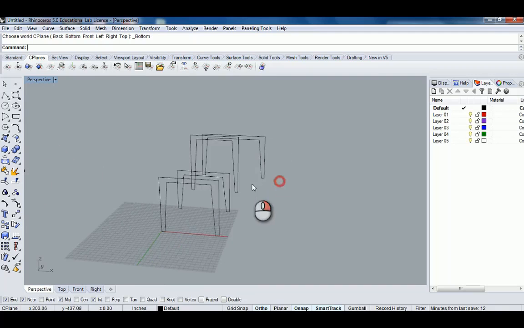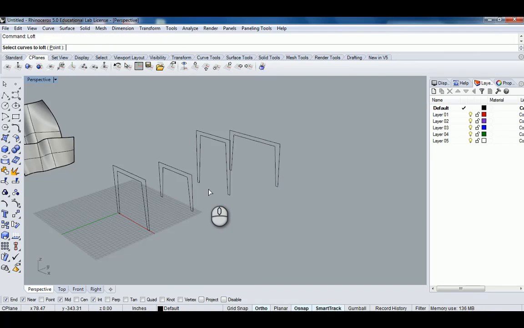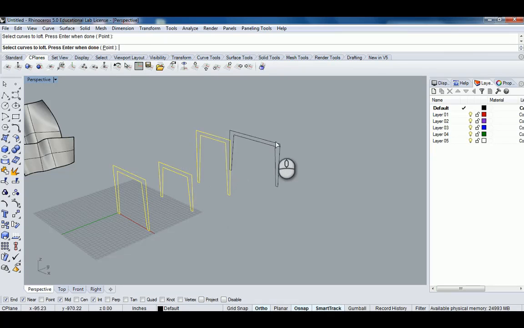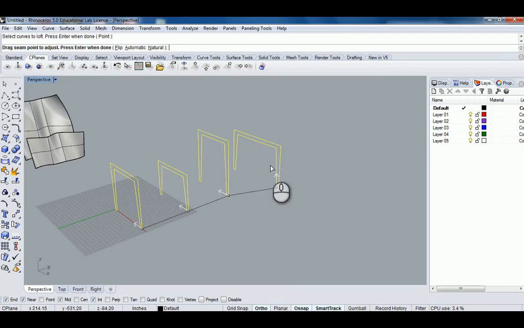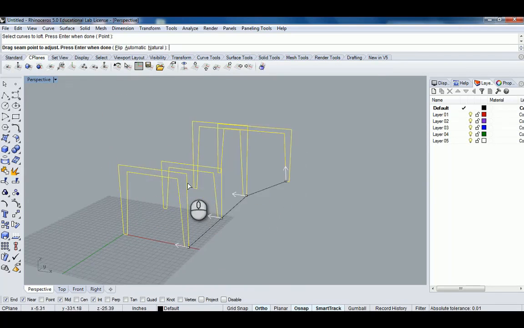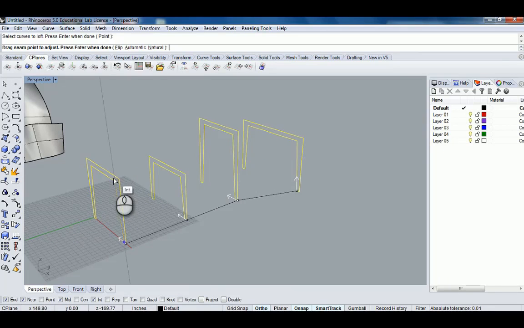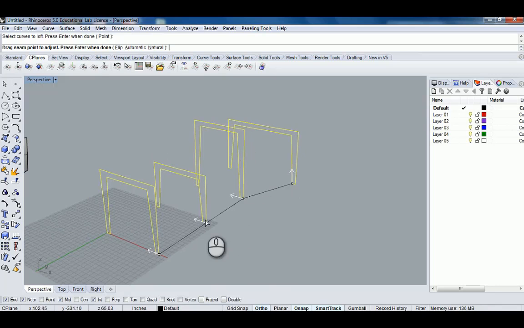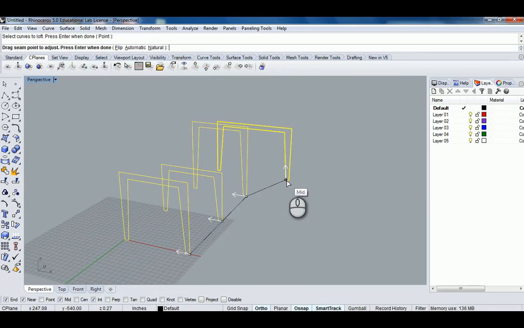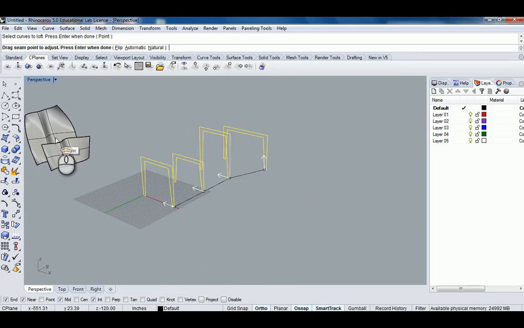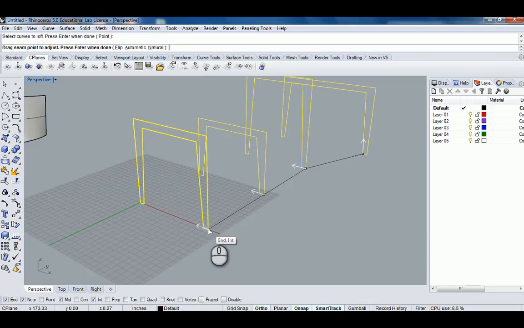And now if I click Loft, and I select these in order, it should create, actually, it's going to create a closed shape because it's wanting to loft around the entire rib of the cross-section that I made. It also is asking me now about alignment, and now that I don't have just 2 shapes or 3 curves, the alignment of this is a little bit more complicated.